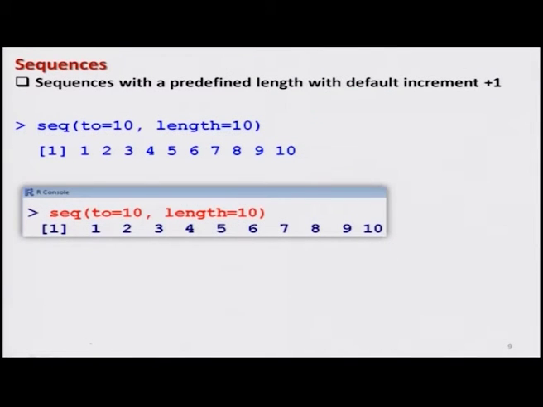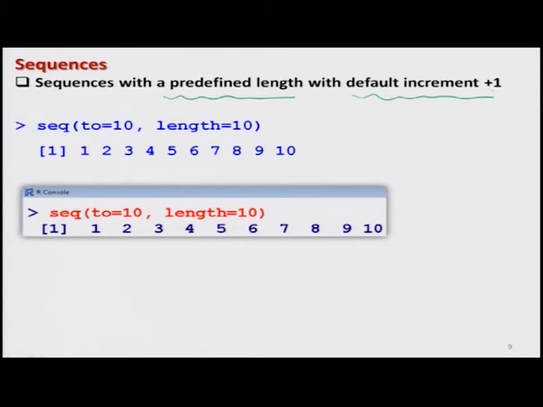So now in the next example, I am trying to take another issue, that I want to generate a sequence of predefined length. Predefined length means I know how many elements I want, how many values in a sequence I want to generate, right. And the default increment I am going to use here is say +1.